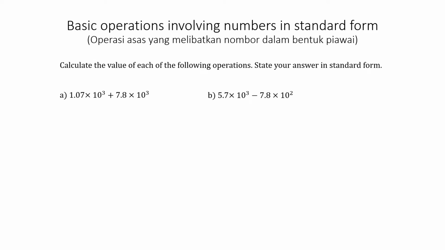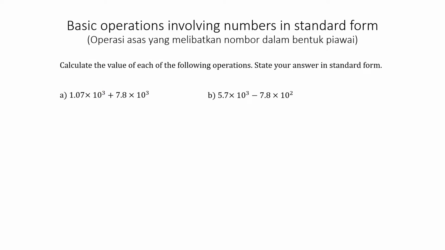For basic arithmetic operations involving numbers in standard form, we can look at a few examples here. Calculate the value of each of the following operations. State your answer in standard form. So for question A, you can see that this number is in standard form and it is an addition question.